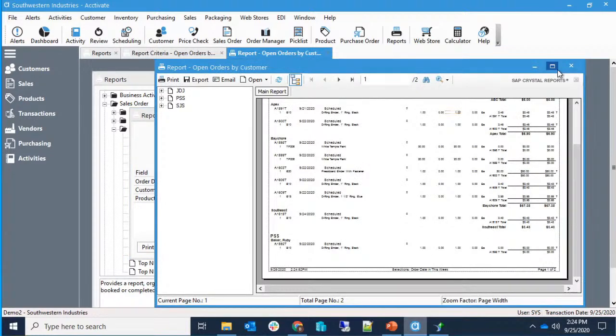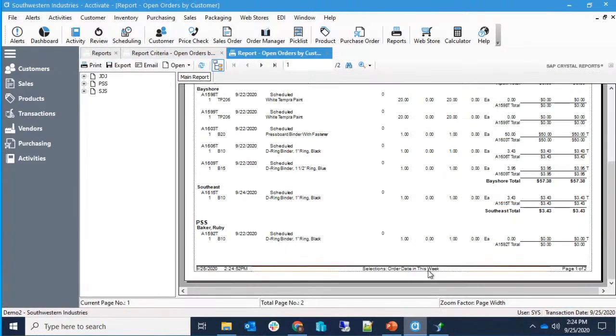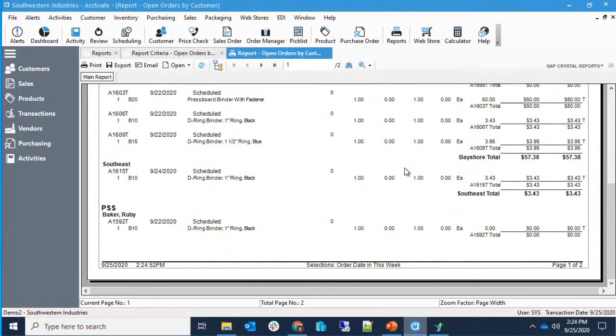So when I go down to the bottom, it takes whatever you've entered in on that screen, the parameters, and puts it in sentence form down here. So that way, if you run a report and you put it to the side and you look at it and something seems odd, like it's missing data, you may look down here and it may tell you why you're missing data because we're only looking at orders for this week or for this customer, or these products. So it's just a way to log or track that onto the report, what those parameters were.